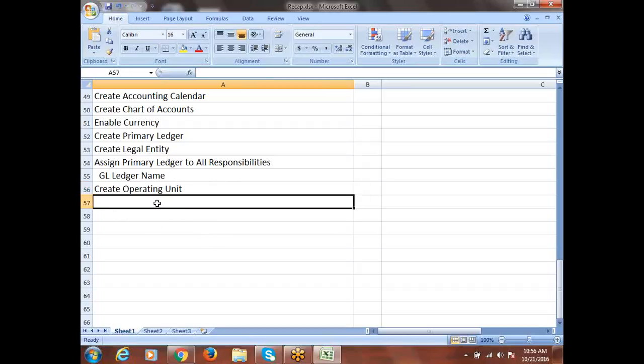After creating the operating unit, we also have to assign this operating unit to responsibilities. In reality, not all. First, for your practice, let's assign to all, and which responsibilities are not required, I'll explain that later. If you assign to all, nothing is going to happen, you only spend an extra two to three minutes. There won't be an issue. But if you miss the profile option for assigning the operating unit to a responsibility, there will be a big issue. By this time you know where to assign as per multi-org. That's why previous sessions are very important. Every day, previous sessions are very important.